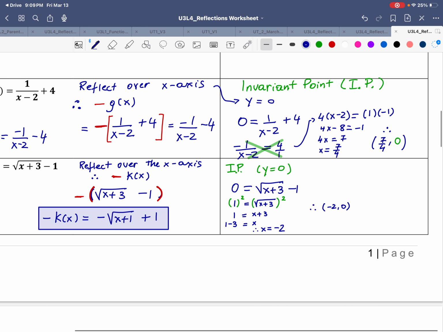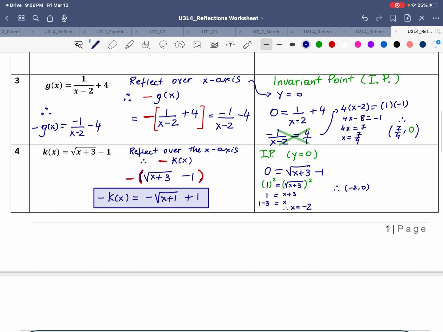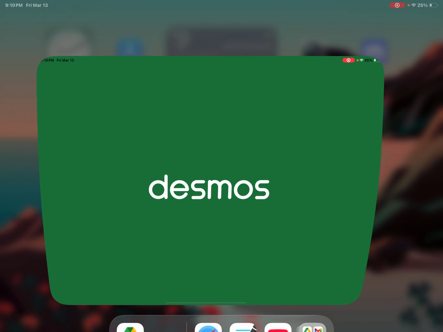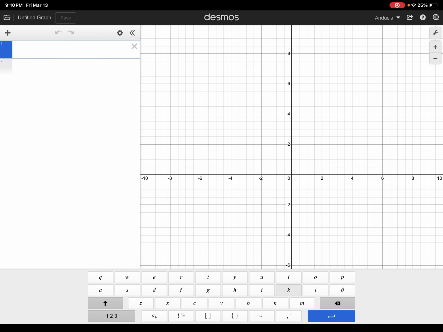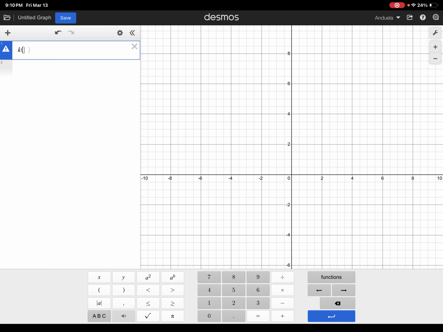Now, I am going to quickly show you also how this is going to look on Desmos, and that's another way for you to check your answers at home. So I'm going to draw this very quickly. I am going to write here the function, we call that k of x, so why not keep it the same, is equal to, we had the square root, I think that it was x minus 2, if I remember it correctly. And then outside the root, we had plus 1 or minus 1.